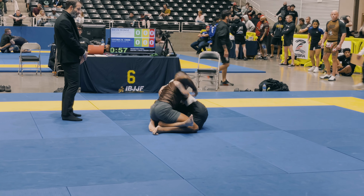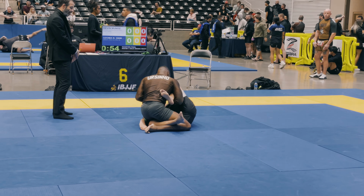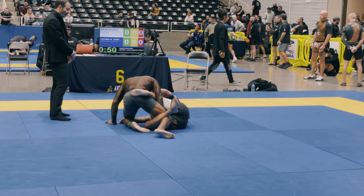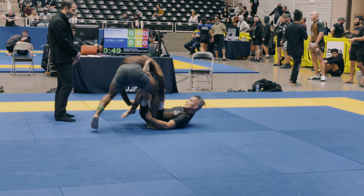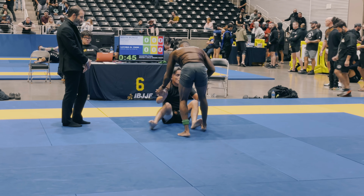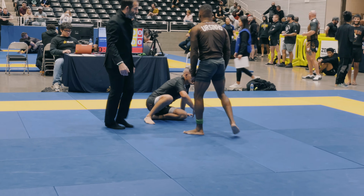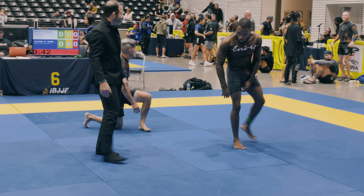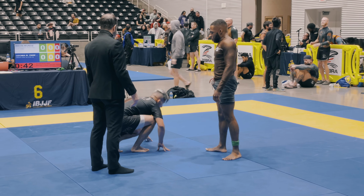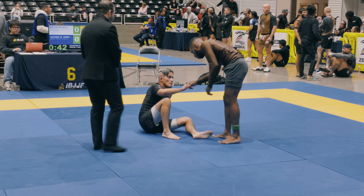So now what we're doing, I'm still forcing him to play that half guard position. I don't really want him to start playing his game, and I'm not going to be afraid to bail out of the position entirely. Right here, he tries to grab an ankle, I completely bail, and he's going to start backing up, and the ref is going to call paro and set us back in the center. But I'm not too worried about anything that's going to happen. I'm just going to start trying to blitz him with my step through passing and see if I can solidify a pass before time runs out.